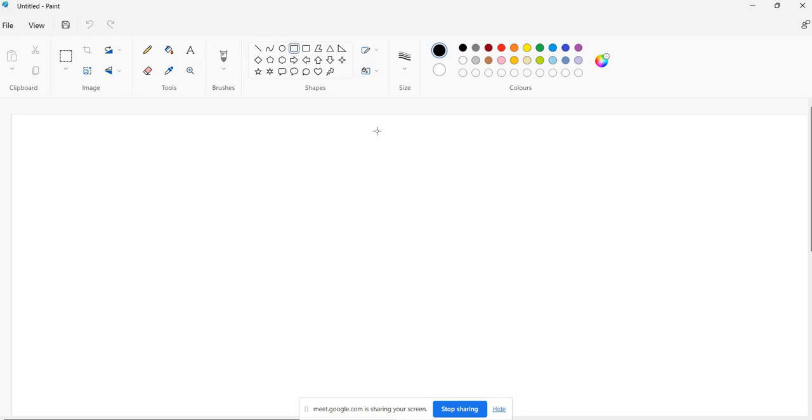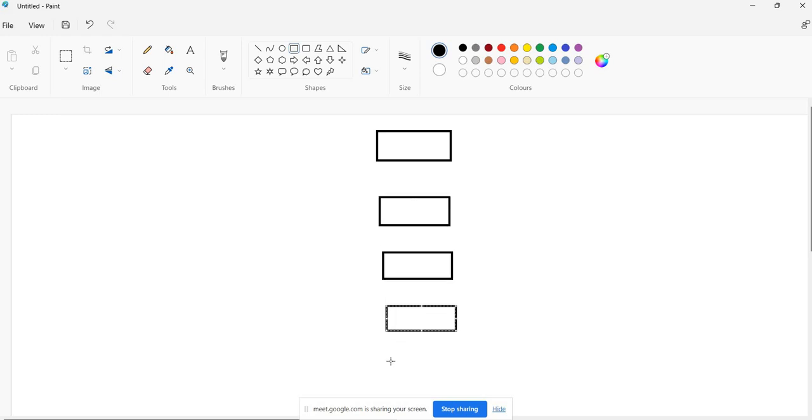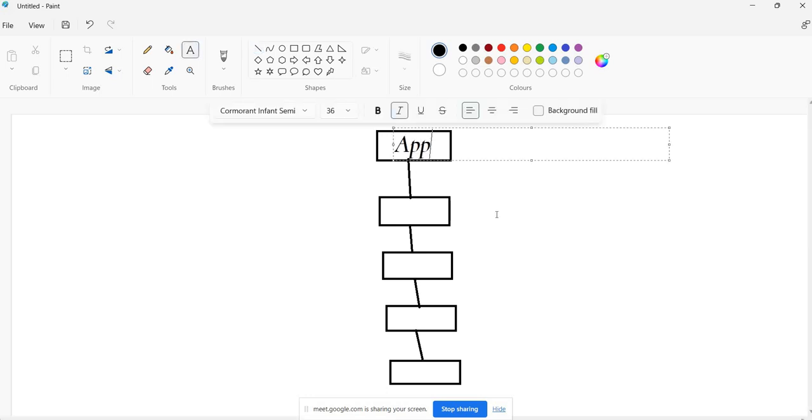So suppose this is the app component, and this is component A, this is component B, this is component C, and this is component D. Just wait for 30 seconds. Let me draw it clearly. If you're watching the video, you can forward it for 30 seconds or 40 seconds or 1 minute. So this is the root component, that is the app component for us. This is A, this is B, this is C, and this is D.